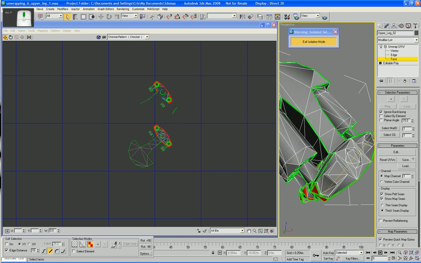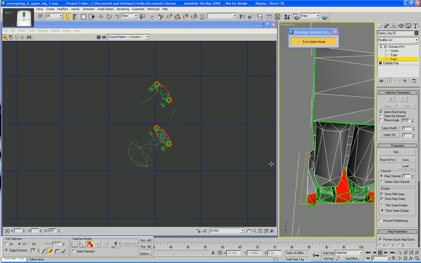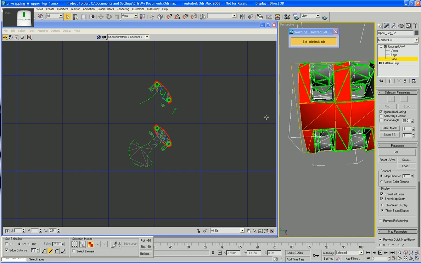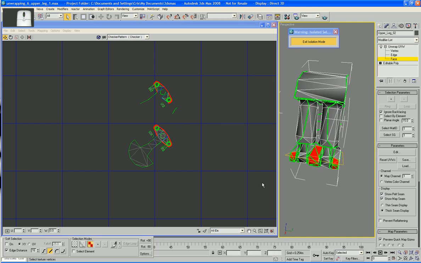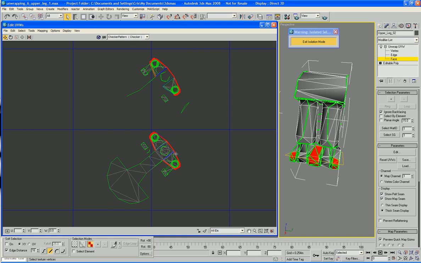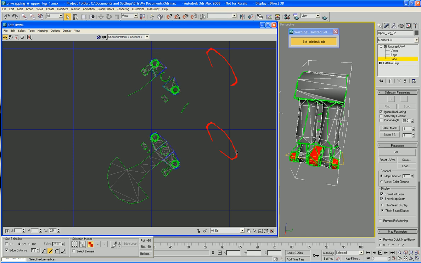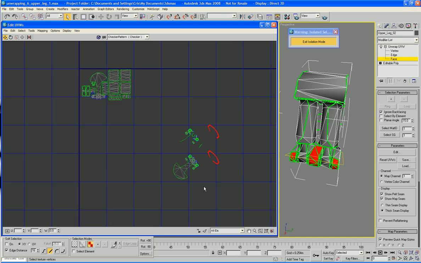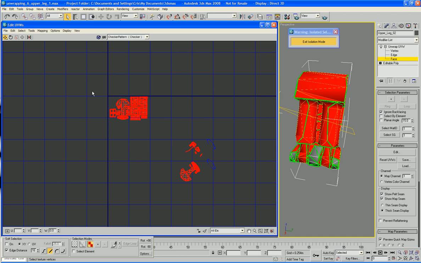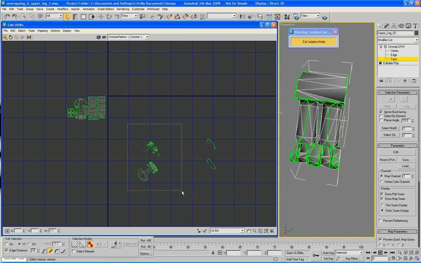Let me just see what's going on. That looks okay. That looks okay. I just want to make sure that everything's even. Okay, it is. It's just there was no symmetry there, and there's symmetry in my selection, so I just wanted to be sure. Okay, break. Now what I'm going to do is move both these parts just over to here so they're out the way. Okay.